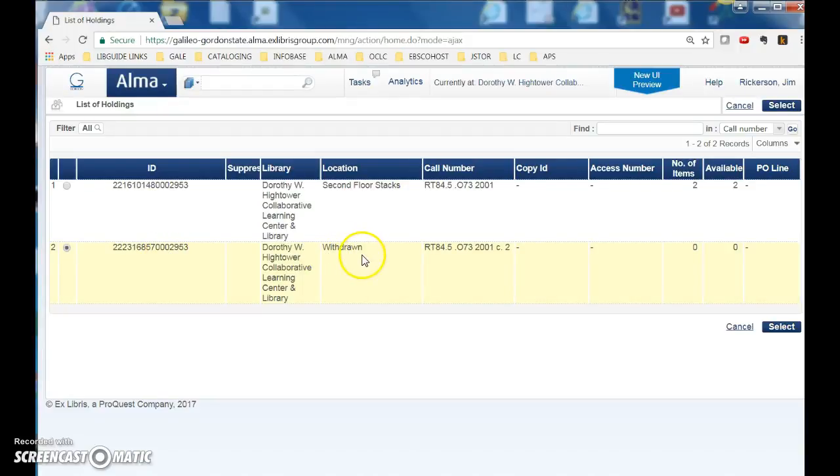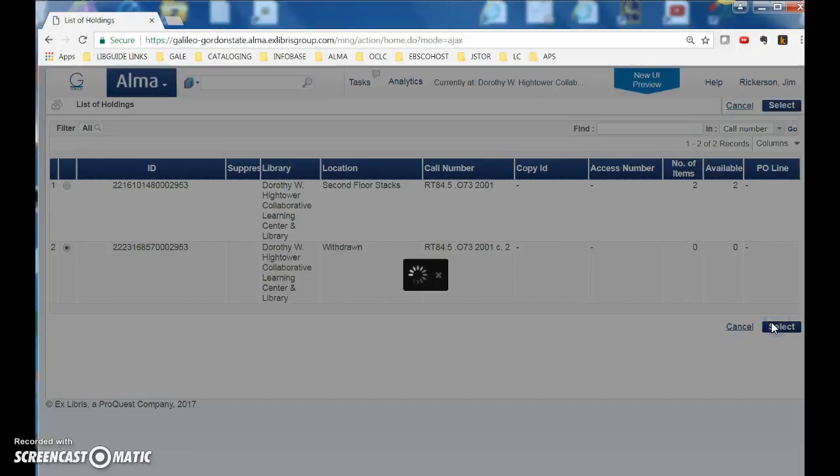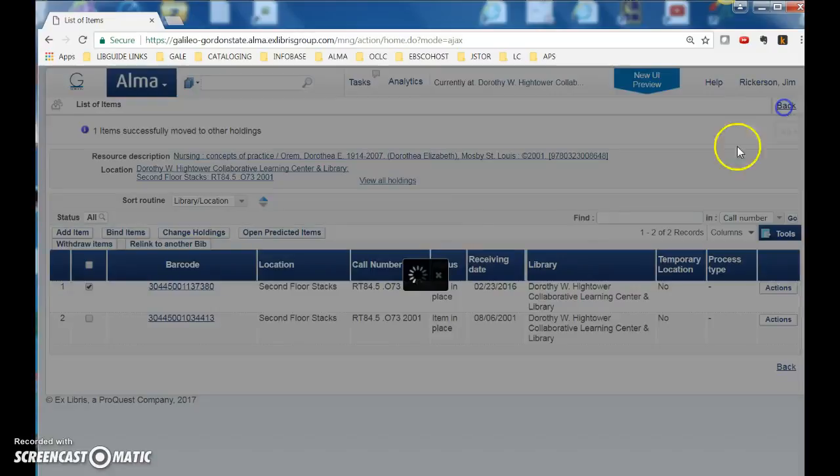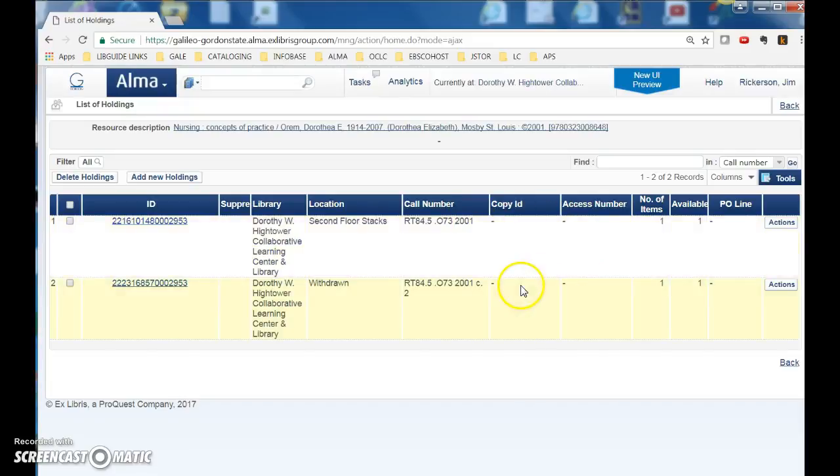That's the withdrawn location. And you get a message that says one item successfully moved to other holdings. Alright, so now we've got two copies, and we've got copy 2 on the withdrawn location.